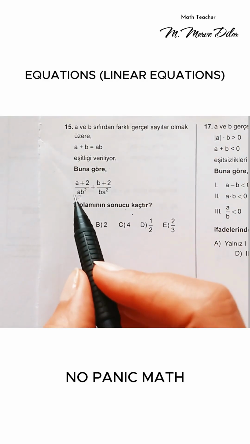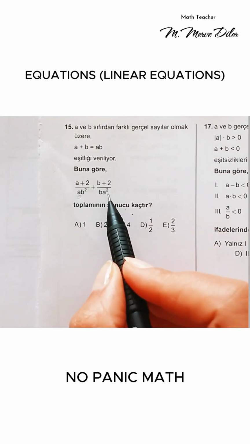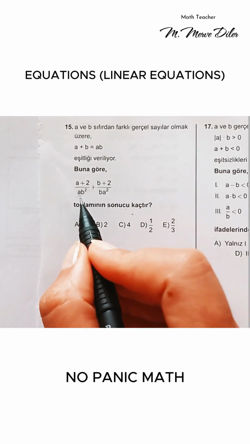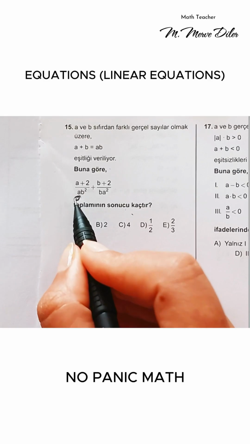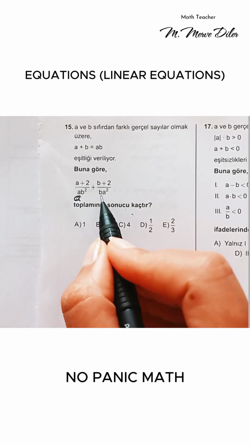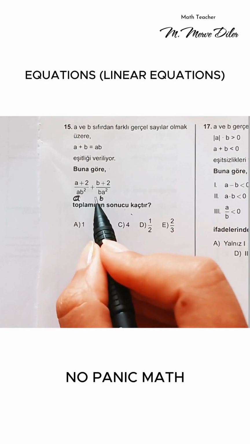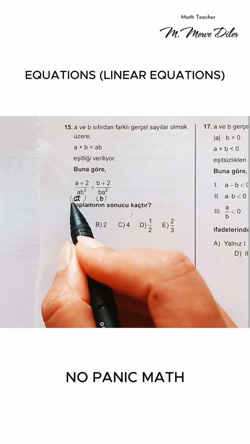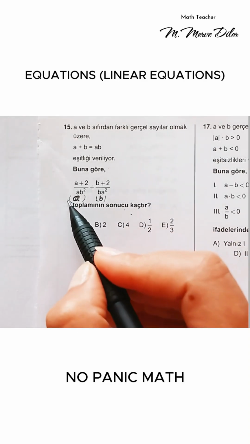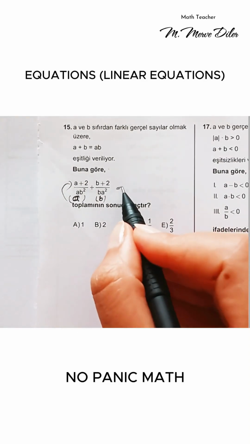Now, let's do it like this. Now, here we have a times b squared, and b times a squared, right? So then, let me multiply this expression here by a, and try to get a squared. If I multiply this expression here by b, then I'll get b squared from here, right? Look, then my denominators will be the same. They've matched.